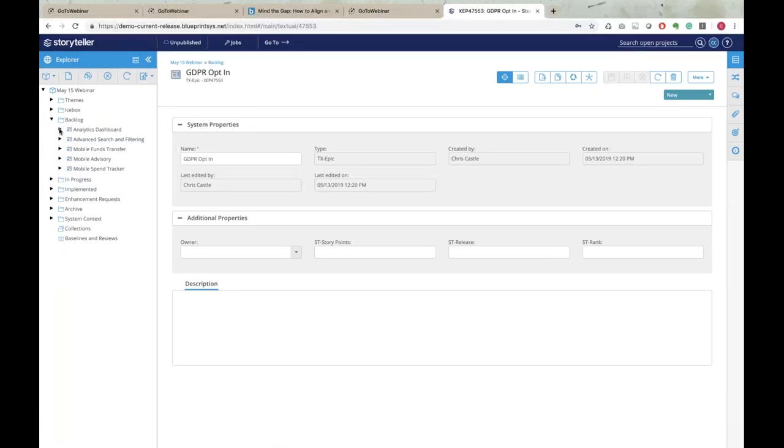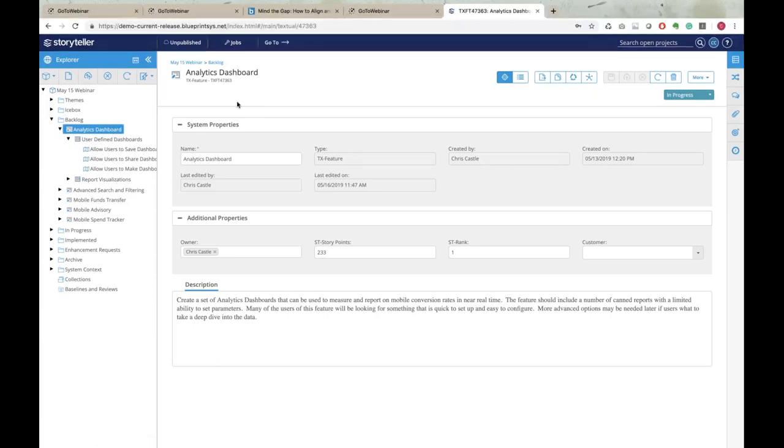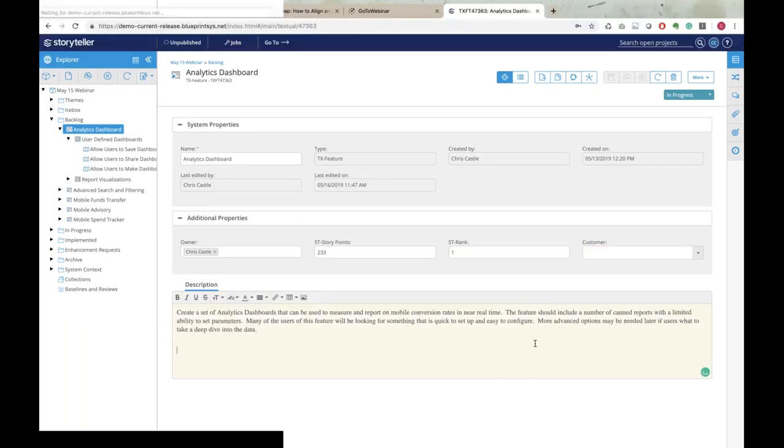You'll also notice that things are organized hierarchically. So I've got a feature here that I decomposed into epics, which then are decomposed into stories. And those relationships persist across the application. The main view here is what we call the detail view. And this has all the different properties or attributes about your artifact. You can have different properties with different rules, whether they're required or not, etc. Our artifact model is super flexible, so we don't dictate what kind of artifacts you create in the system. We do pre-ship with things like features, epics, etc., but you can create your own artifact types for your own business to match your own needs.